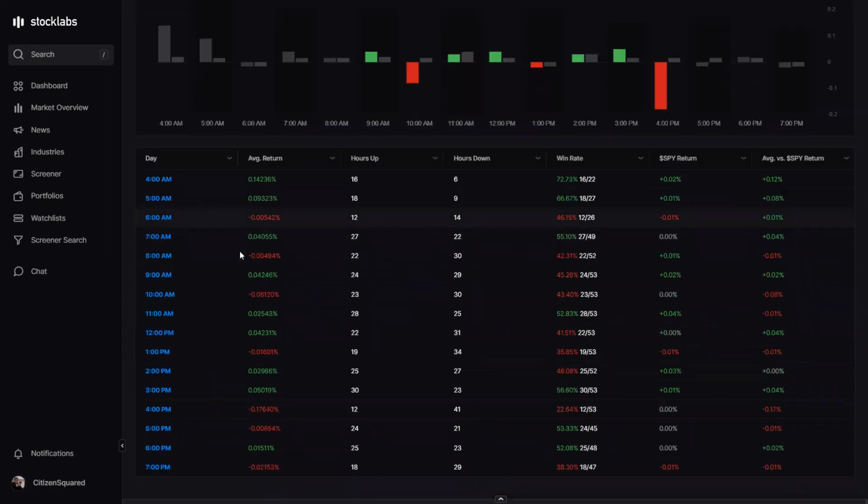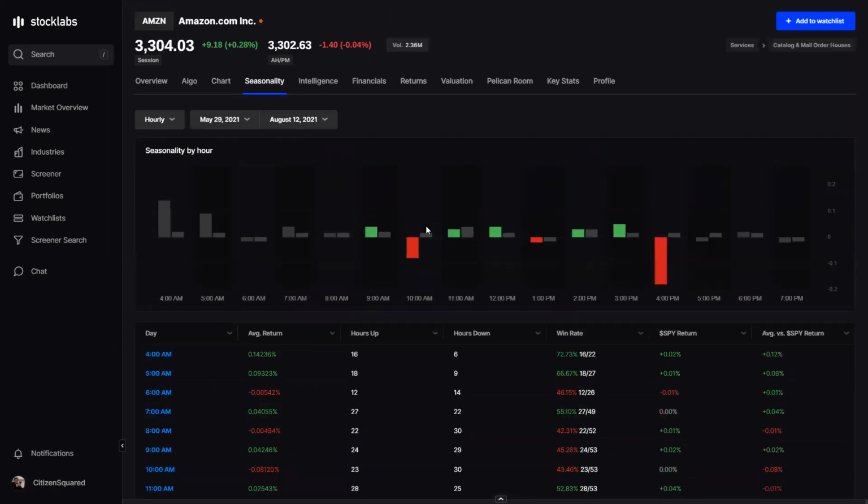A lot of these numbers are really small because an hour is not a lot of time in market time, but you could sort of see just by the amount of green that the mornings tend to be the strongest, and then by the afternoon, maybe you fall off.